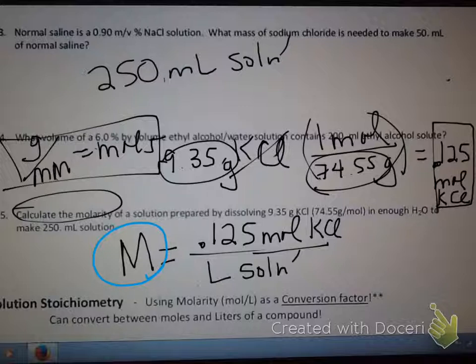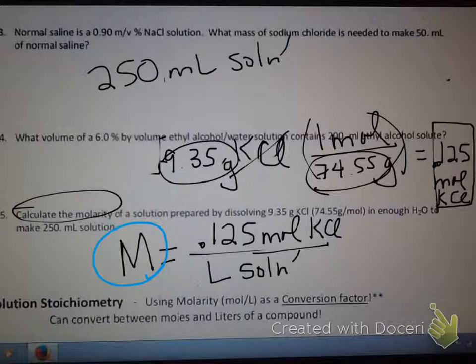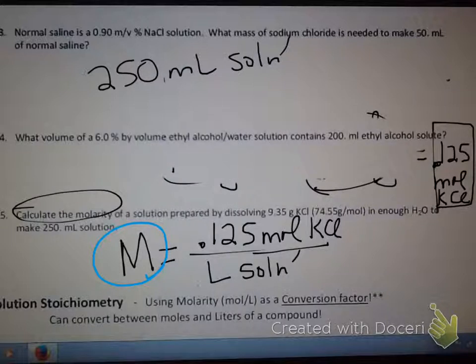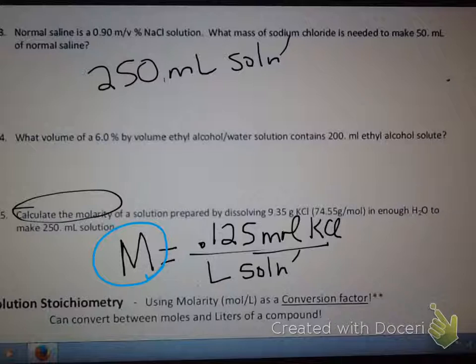Alright, so you could have just done it that way instead. That was what I meant by the second way you could do it. It will give you the same answer. It's just an equation versus conversion. Mass divided by molar mass equals moles. Alright, now we need the liters of solution. Notice we're given milliliters. Whenever you're given milliliters, you just divide by 1,000 to get liters. So 250 milliliters is 0.250 liters.